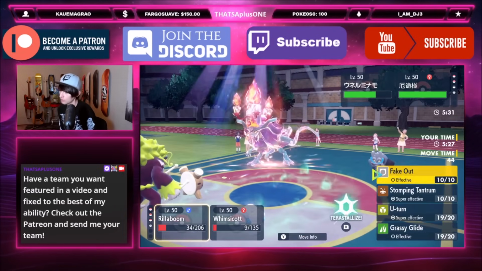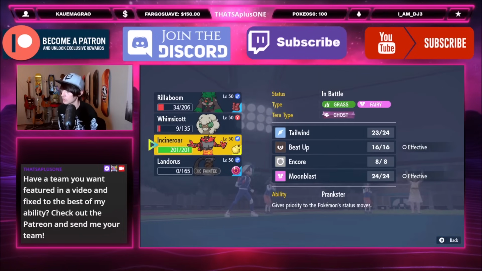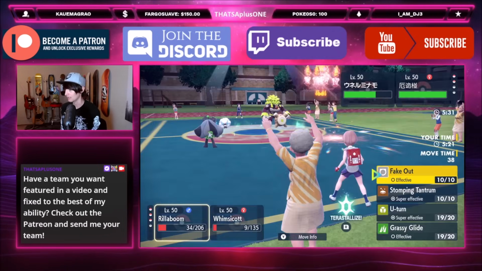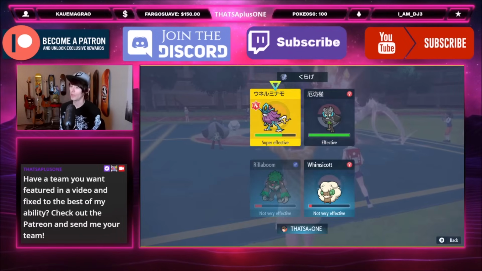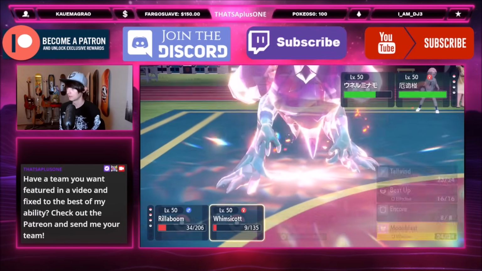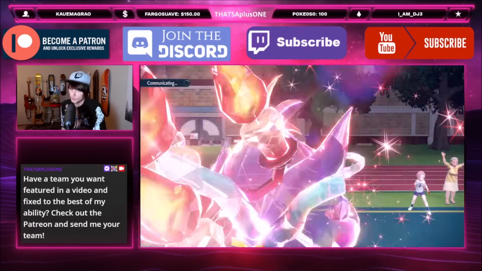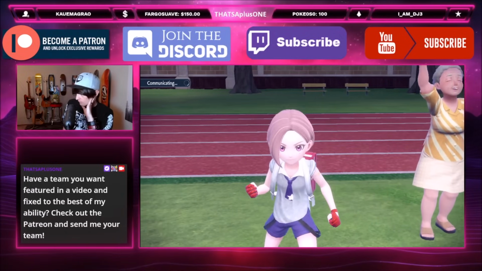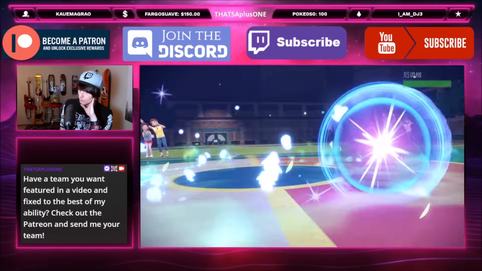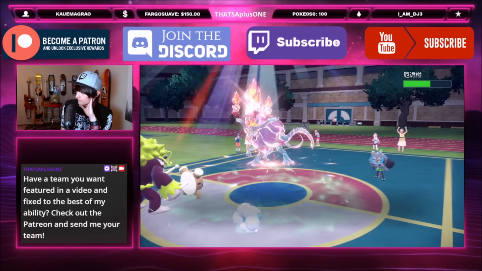You have Ivy Cudgel. What is the Incineroar? Is it grass? It's water. Okay. It's not really helping us either. And our Terra here is Ghost. That doesn't help either. If you just protect your Walking Wake, you win. I don't even know if I outspeed you, honestly. I don't think I do with Rilla. But let's see it. Yeah, I don't.